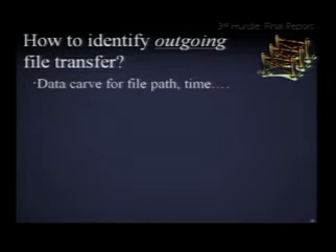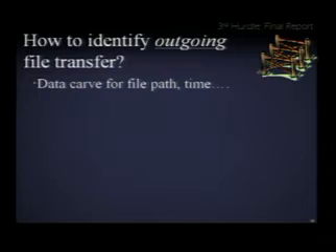So here we know we've got something interesting. We've got a kind of lead, an indication that there's something here that would be of use to the client. We want to identify outgoing file transfer. How do we do it when we know that the file system has been overwritten? The original file system has been overwritten.